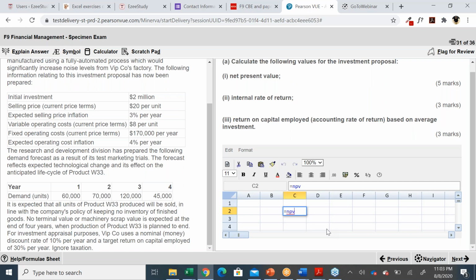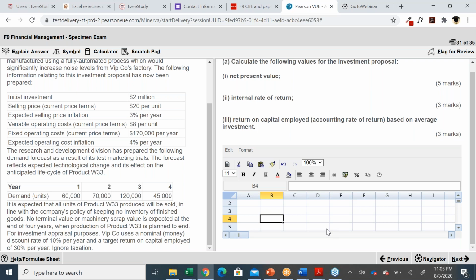So that will be difficult to remember every formula's structure. And in F9, the very common formulas that you may be applying, which is simple, is the sum formula, where you just have to write sum, open up the bracket, and define the range you want to. So I would recommend don't use NPV formulas and IRR formulas, because if you made a small mistake, you will never know that you have made a mistake, because the formula hint is not there. So you can lose your marks. So better not to use these formulas for NPV, for IRR. Better to do it the way I taught you to do it.